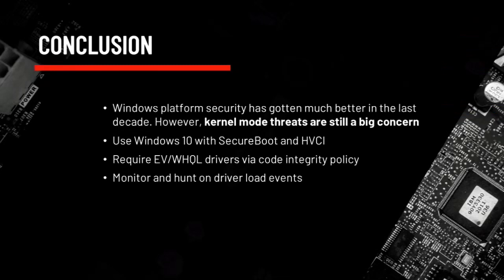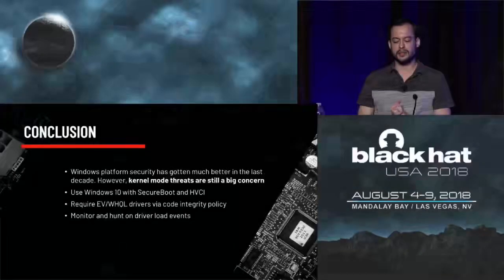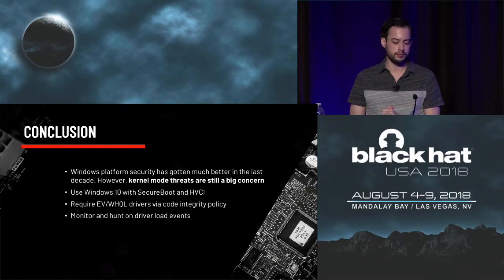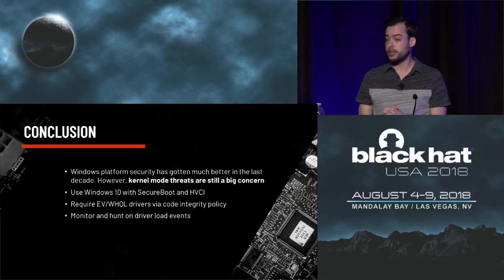Today we talked about how Windows kernel security has evolved over time in response to threats. We then discussed some discoveries that we as red teamers made, and then we put our blue shirts back on and discussed some ways to close these gaps. Windows platform security has gotten a lot better in the last decade, but there are still big holes that will need to be addressed at some point. There are steps you can take, though.